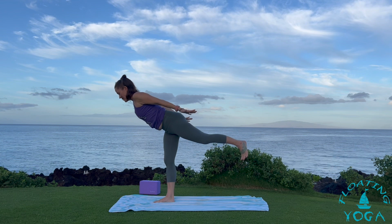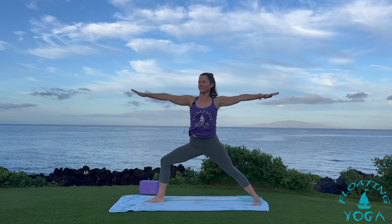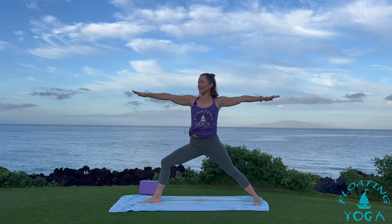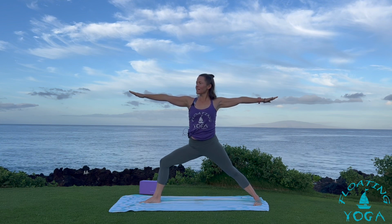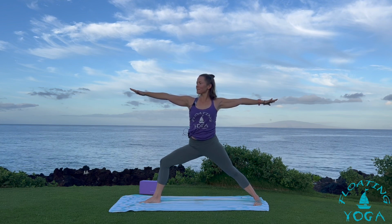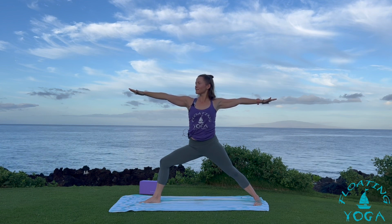One more breath in. Nice, warrior 2, step it back, open it up. Take a moment here to adjust, to play in, out, to engage, to release, to find that balance for yourself, a strong warrior shape. Two more breaths.